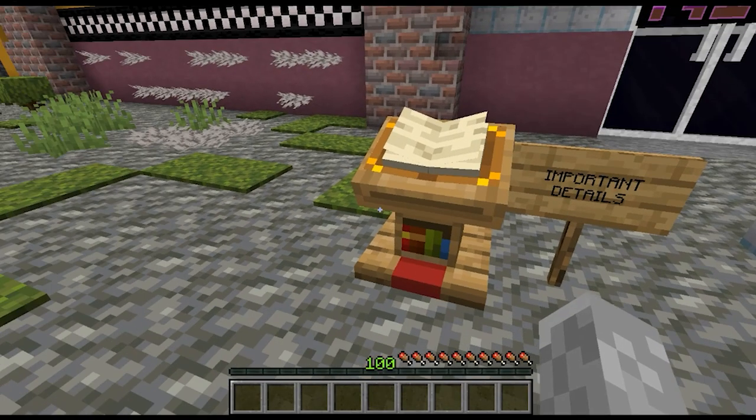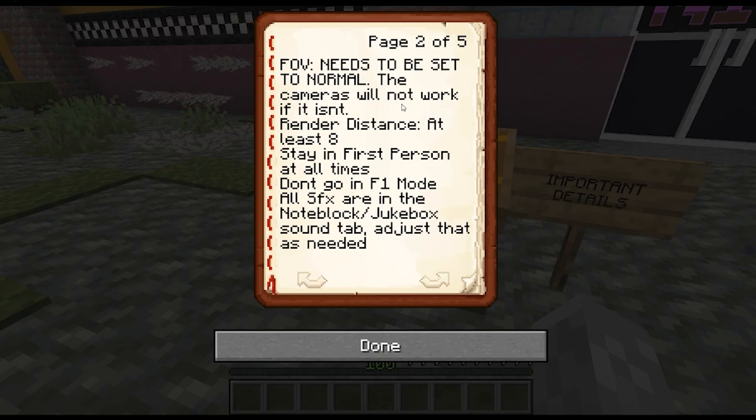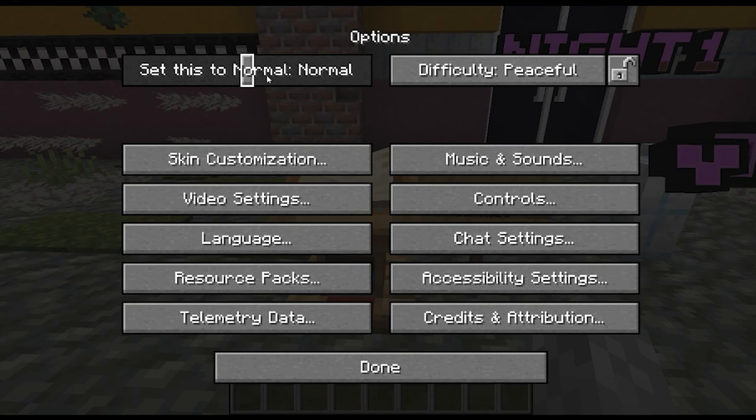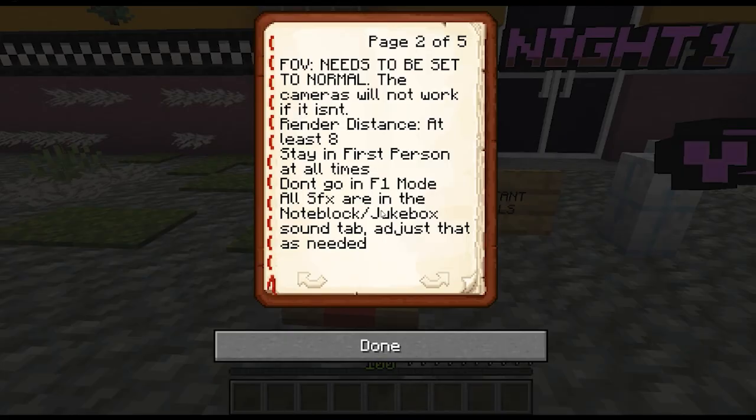What was the other one? I think the other one was FOV. Yeah, it's fine. It needs to be set to normal. I think it is. Yeah, set this to null, and it's null. Sweet, that's fine. All good, done that part.